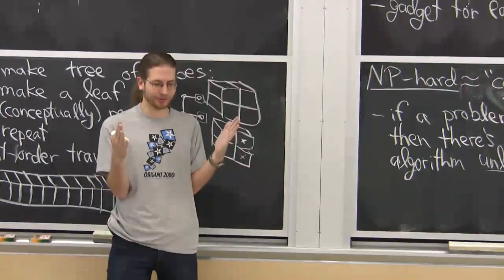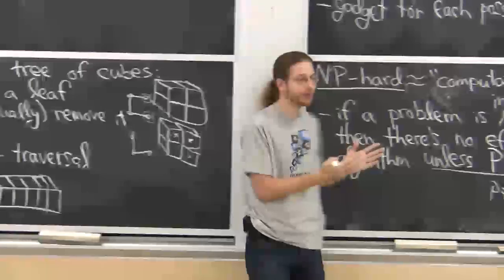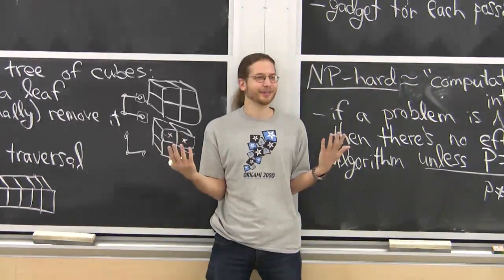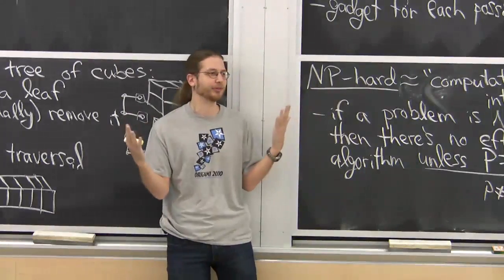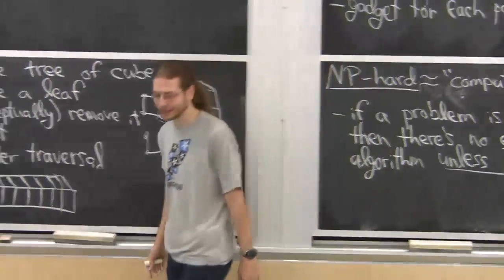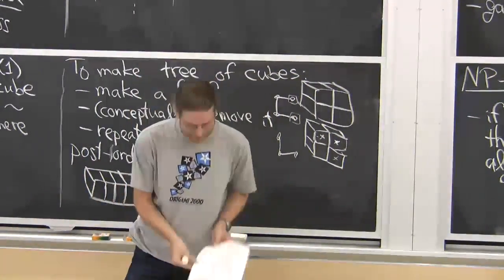If you've got two choices and you don't know which is the right choice, and you're a computer, you can't, computers aren't lucky. The best they can do is try both options. That's what P does not equal NP means, basically. There's no way to simulate luckiness. That's the technical version.